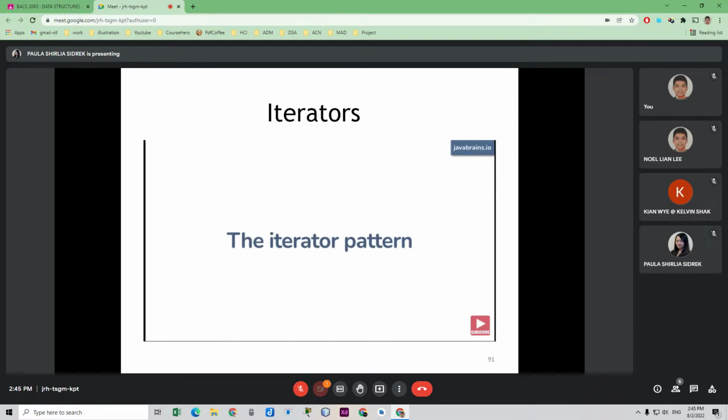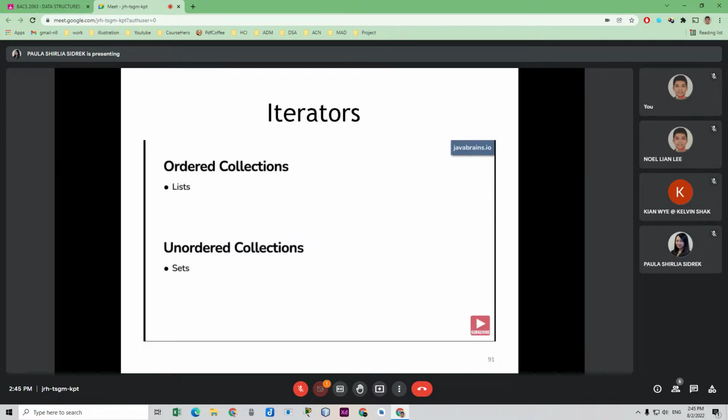For example, in Java, we have various different types of collections that we need to deal with in programming. Some collections, like arrays and lists, are sequential. There's an order to them. And there are some other collections, like sets, which may not have a specific order to them. This is great, of course, because you want to choose the right data structure for the job. But what happens when you need to loop through every item in a given collection? Well, for arrays and lists, you need to loop in one way. With sets, you need to loop in another way. For another collection type, it's something else.